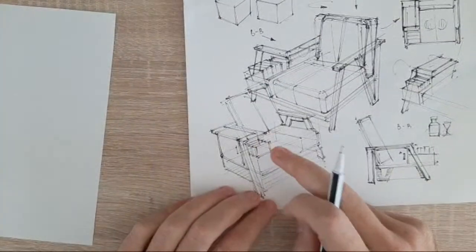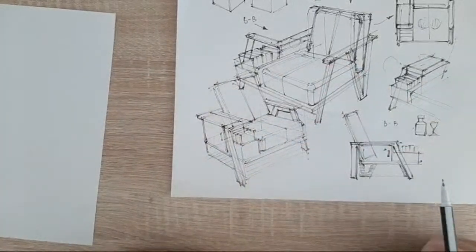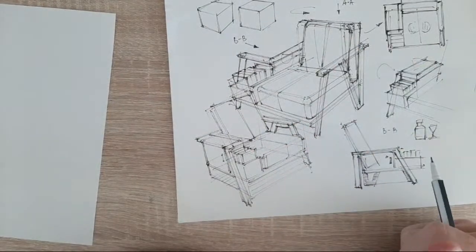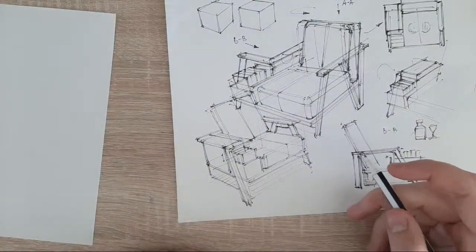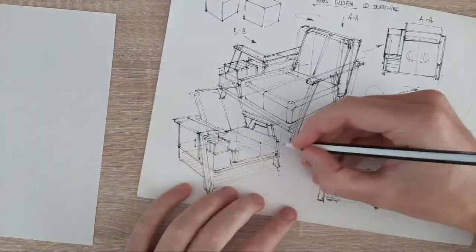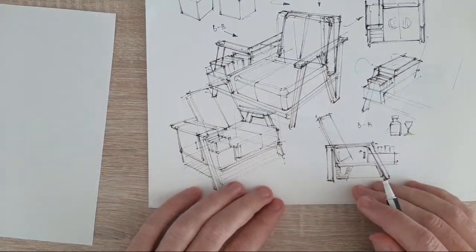Okay, so this is from that side, this is from that side. I think this is actually the better side because it tells more than that side. And this is getting empty, so I'm gonna probably switch to a different one.